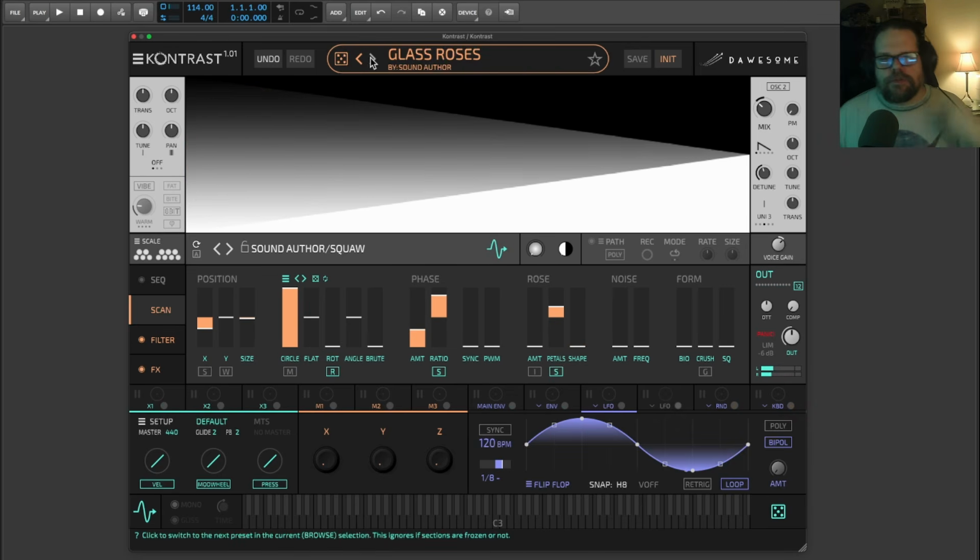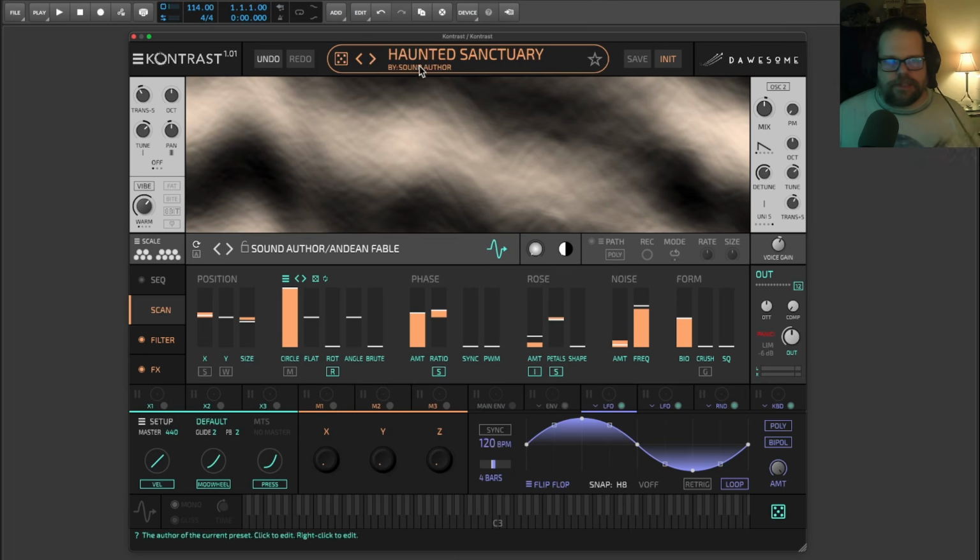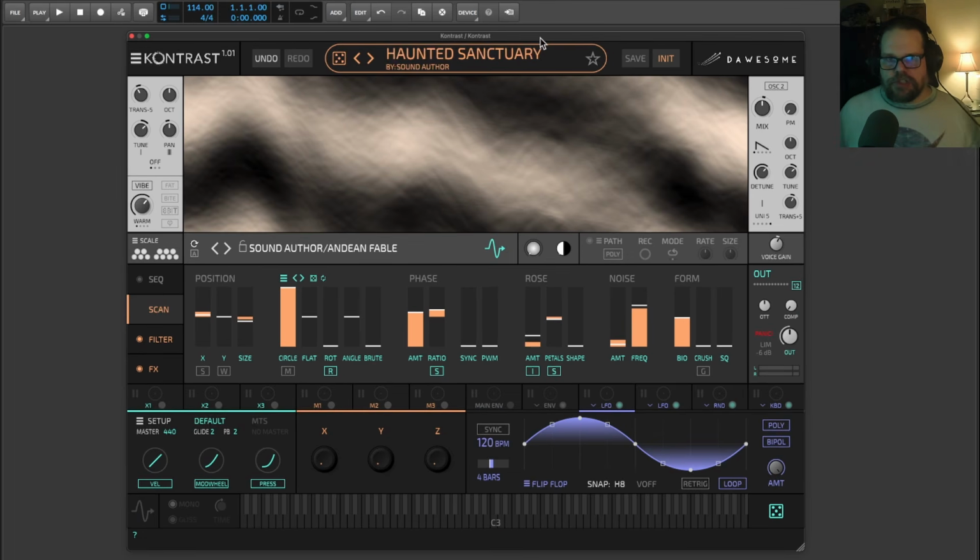Okay, so I just wanted to prove that you can do nice glassy sounds, you can do nice sweet warm sounds with it. You're not just stuck with craziness. You can go crazy very easily in this synth, but you don't have to get carried away with the scanning options, which is very easy to do.